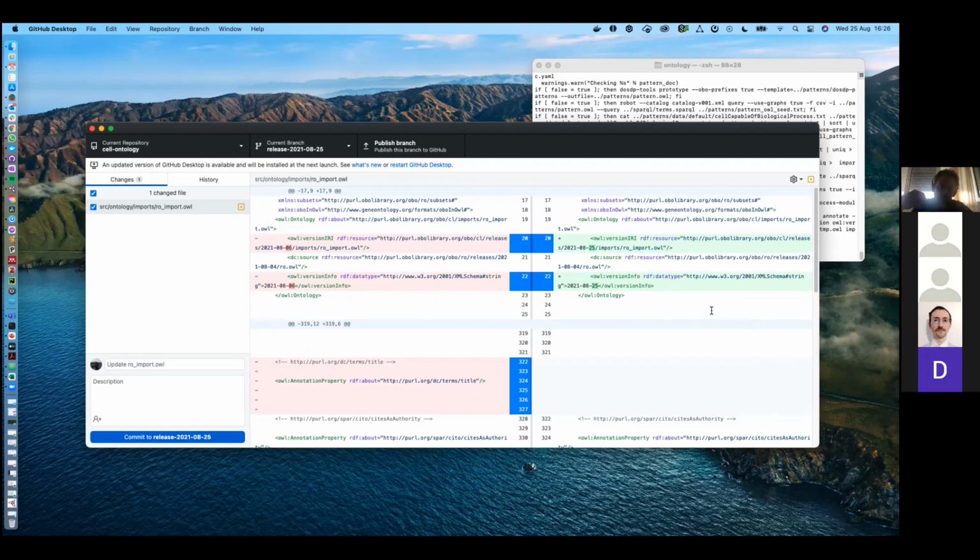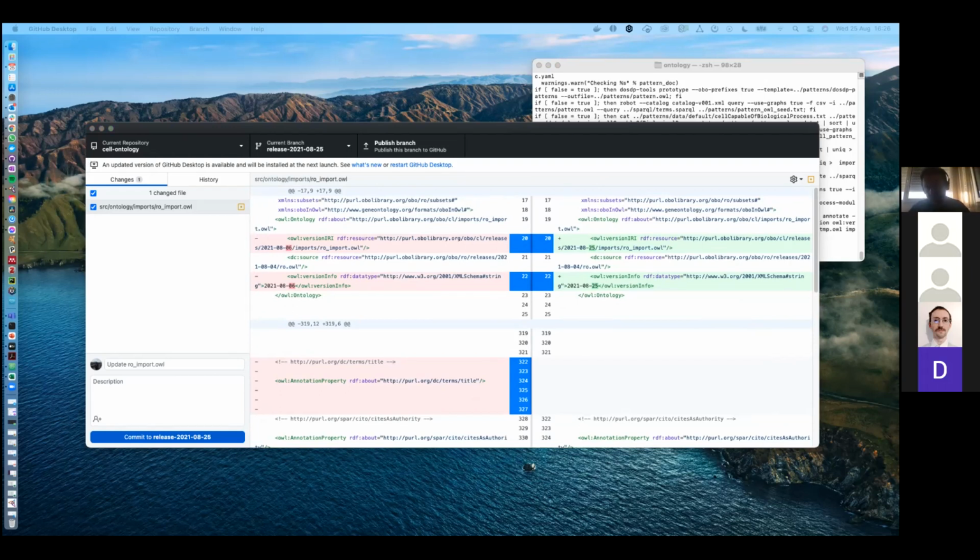You don't want two processes. You don't want to have to run a release and think about this whole business of debugging and fixing the upstream ontologies and so on. You just want to get a release out. So what I suggest is for you to plan these two things in separate steps: refresh the imports in one step, and then run the release as a second step.